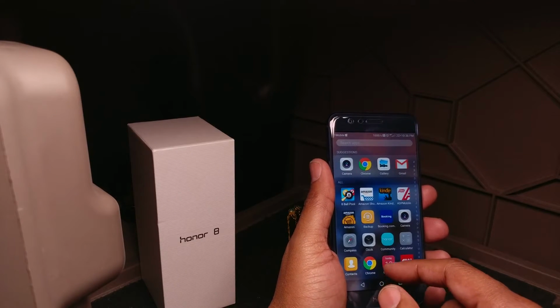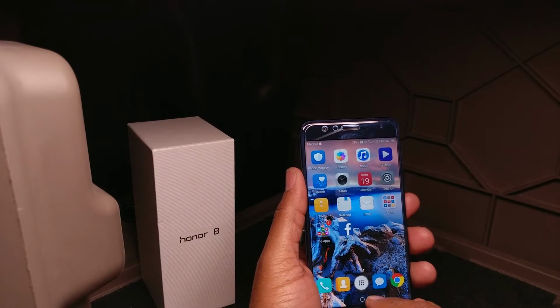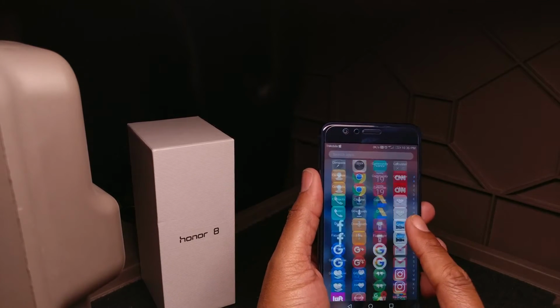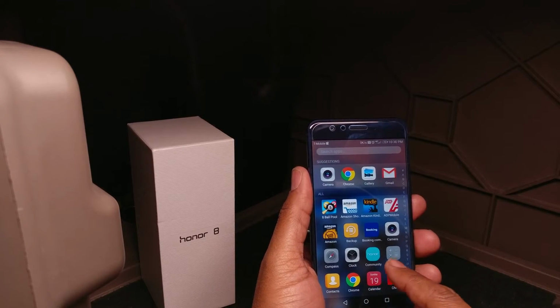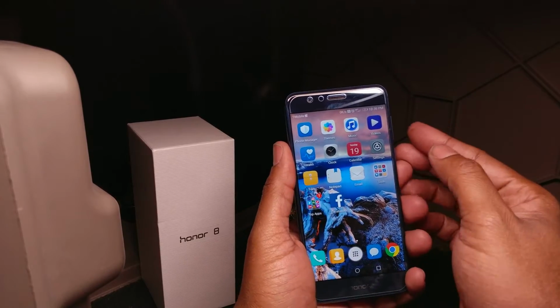Video and pictures are excellent. The interface is excellent. When you first get this phone, the app drawer will be off by default, but you can go into your menu and bring the app drawer back. It's very nice. Now, you have a lot of features in here.